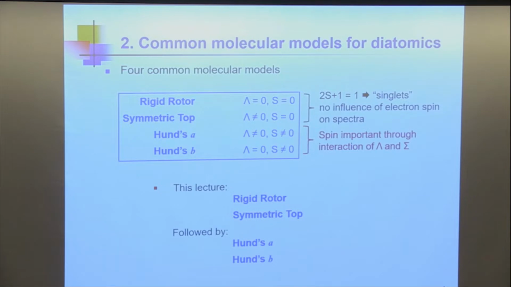Right now, it looks like we're going to start with rigid rotor and symmetric top to get started. So what are we doing? We're folding in the angular momentum of the electrons. And quantum mechanics tells us that angular momentum is quantized. There will be some so-called parity and symmetry numbers that will constrain the selection rules, but in the end, we're just going to accept the rules that quantum mechanics gives us.